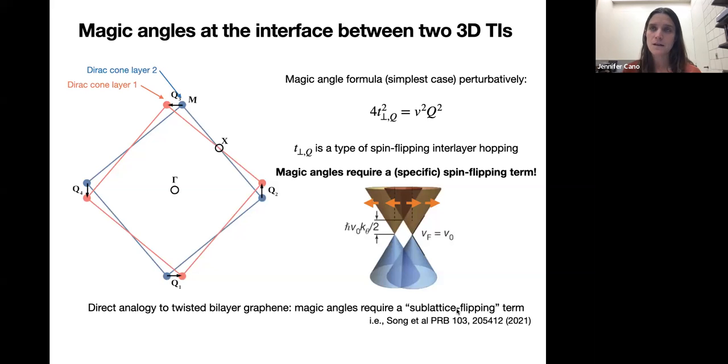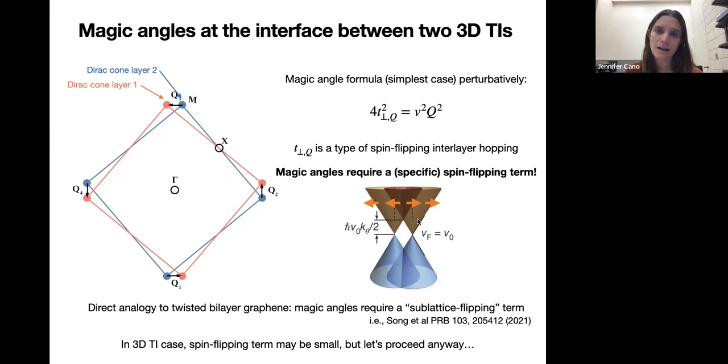Of course, the difference is that in graphene, having interlayer hopping that flips sublattice is completely allowed. There's nothing that protects sublattice at all. So there's nothing weird at all about having an A to B interlayer hopping term. But in this model, there is nothing that prevents a spin flipping hopping term, as long as you choose another spin to preserve time reversal. But it's kind of a weird term. It's just not something that's very natural, and we wouldn't expect this term to be large, although it's allowed. So in general, on physical grounds, we wouldn't expect to see flat bands.